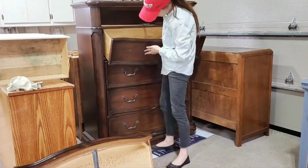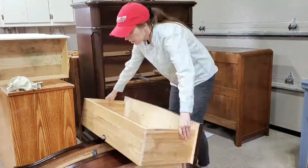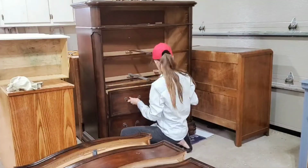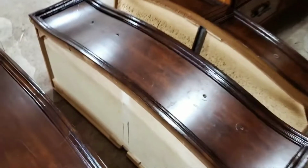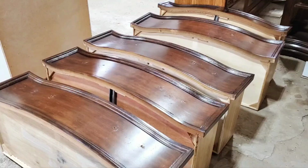We actually bought this piece for $80 off of Facebook Marketplace, which is more than we usually spend on a piece of furniture. But because this was high-end furniture, we felt that it had potential and that we could pull it off. So of course, I took out all of the hardware and all of the drawers. Most of the drawer tracks were broken. You can see that some of them were completely fallen off. So we would have to repair all of those as well.